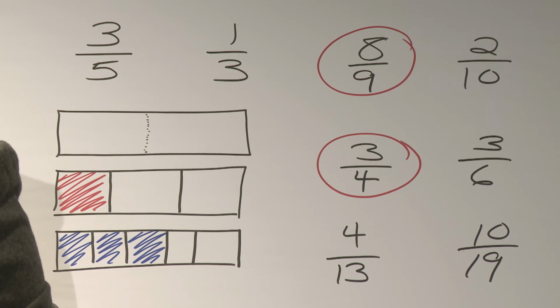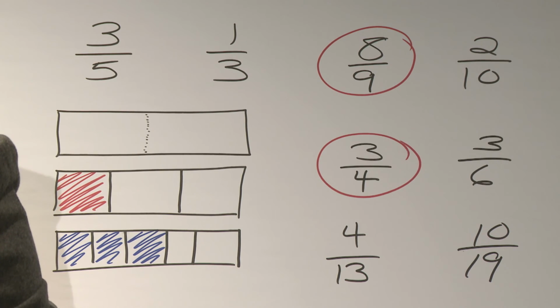Let's take a look at 4/13 and 10/19. As we know, we can compare these fractions by finding common denominators. But we also know that that's going to be quite a complicated process and probably cause a few tears. Instead, we can think about these two fractions and how they relate to the benchmarks of 0 and 1/2. 4/13 is, well, less than a half. 10/19 is a little bit more than a half. So we can reason that 10/19 is then greater than 4/13.